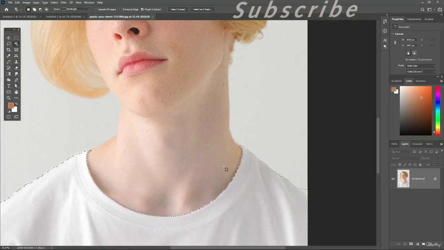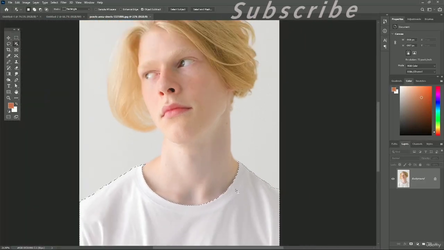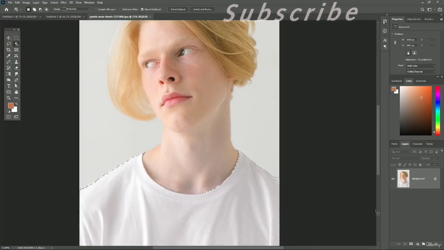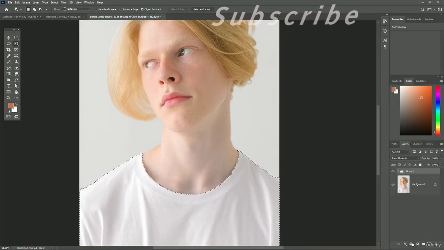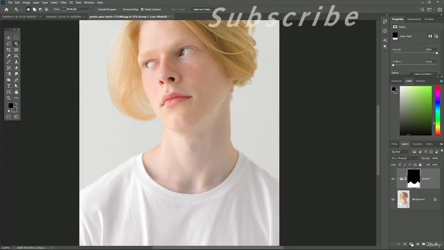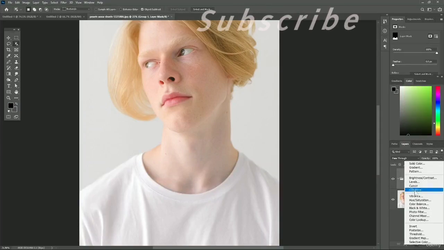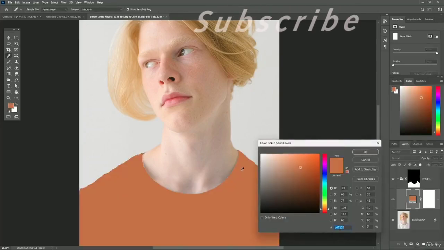Okay, so this way I will select this one. Now use the group in here, then go to the mask. Here we will use this one. Now go again and use Solid Color, and here we have the colors.